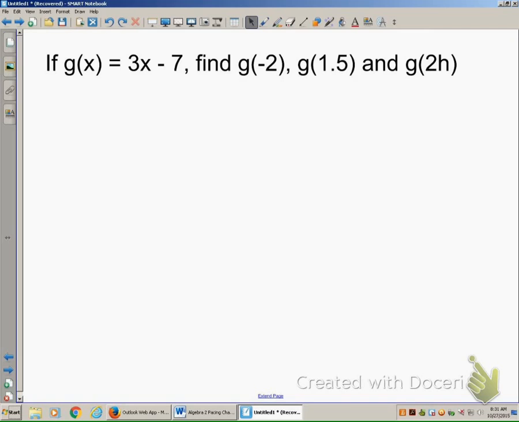Okay, let's look at the next one. That might be it. That is it. So that is all I have for you for today. Hopefully you'll be able to determine whether a relation is a function or not. If nothing else, plot the points if you're not sure and see if it passes the vertical line test. And then last of all, finding function values. That's what we were doing here using function notation. You just replace the x with whatever number is here in the parentheses. In place of the x, you replace that x with that on the other side of the equal sign and solve.